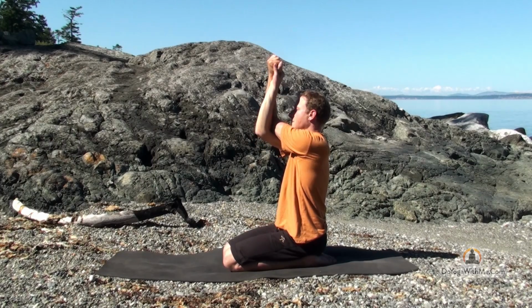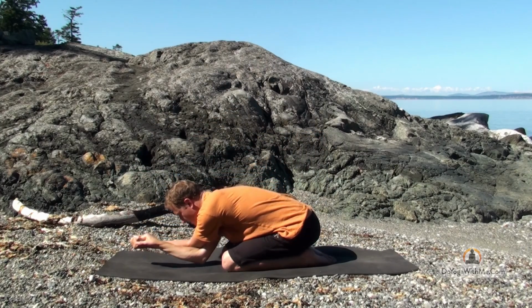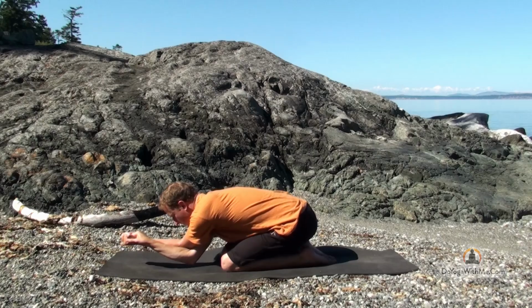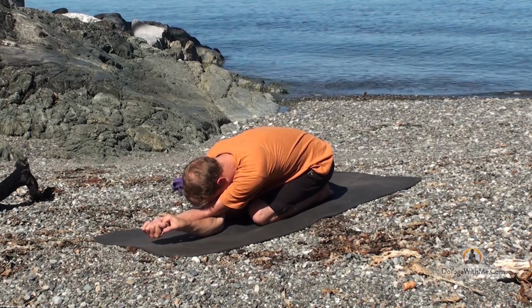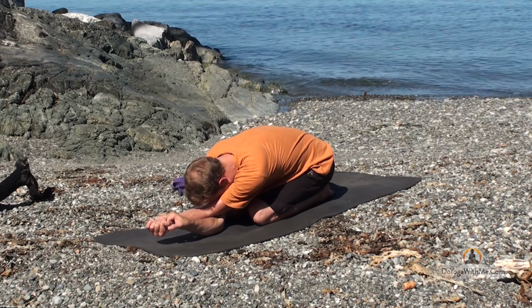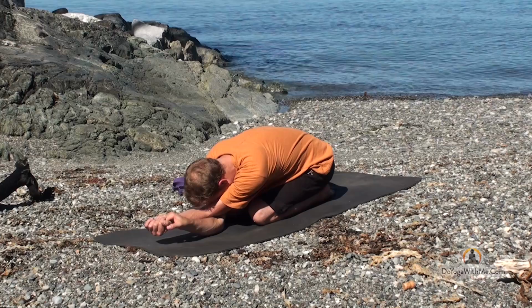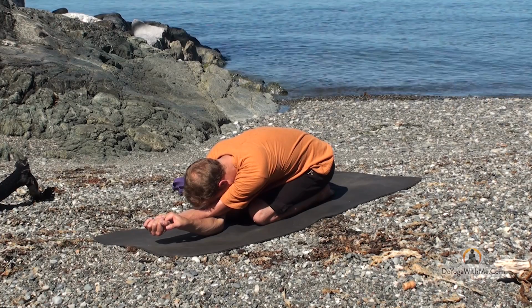You can even shift the elbows a little bit to the right now. And exhale, come forward. Rest the arms on the ground and then hop them forward as far away from the knees as you can and let the body sink. Rest your head, relax your shoulders, relax your face, let the hands sink.